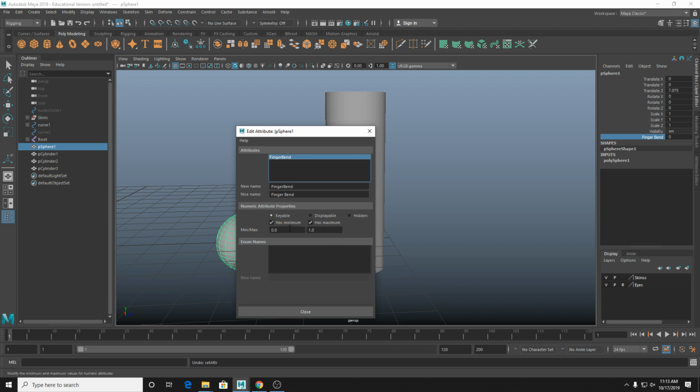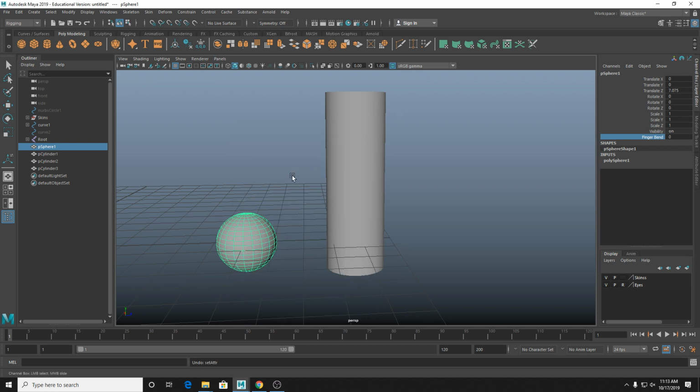So if you select integer and you meant it to be float, you'll just have to remake the entire attribute. There's no way to go back and change that as far as I'm aware of. But you can rename them and tweak the minimums if you decide like, oh, I want the finger to actually curl backwards like behind the hand. I could set this minimum to be -1 or something like that. I don't really want to do that, so I'm not going to.